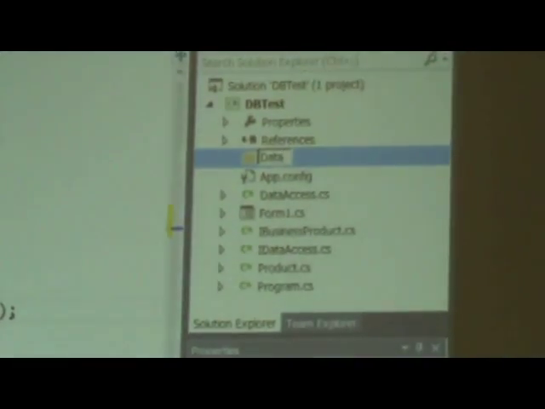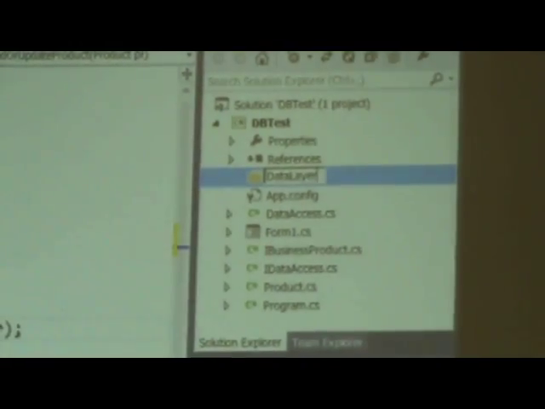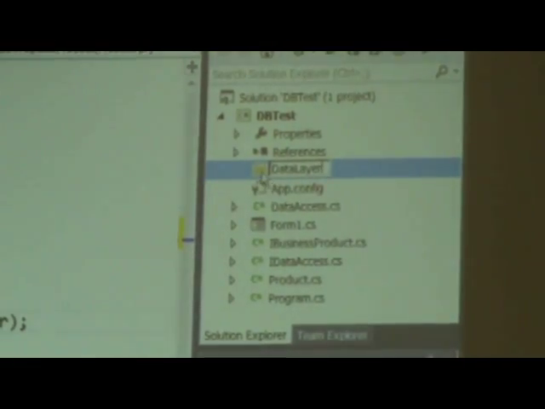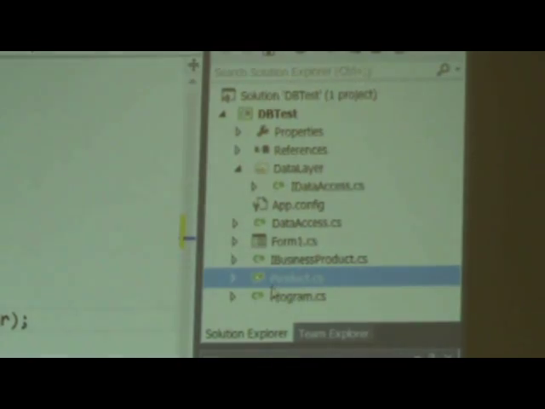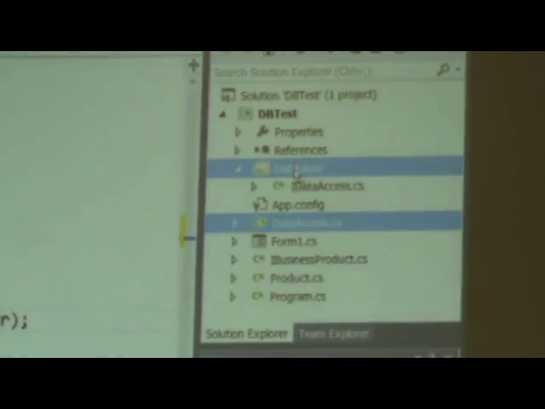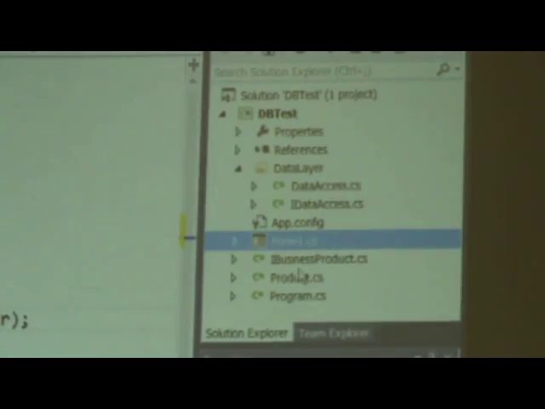Suppose this will be our data layer. Once I have created a folder called data layer, I can simply drag and drop IDataAccess into the data layer folder. What else did we write? DataAccess into the data layer folder, right?